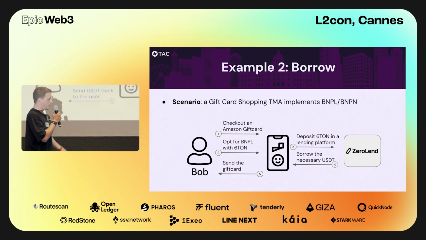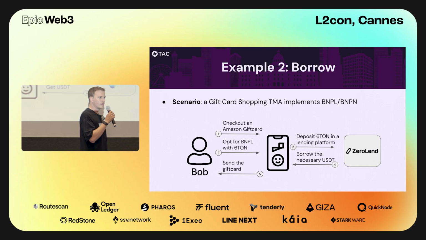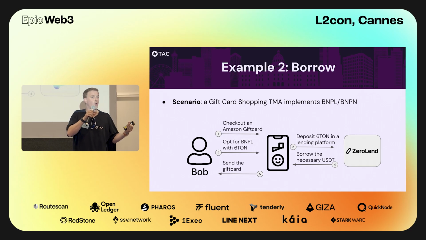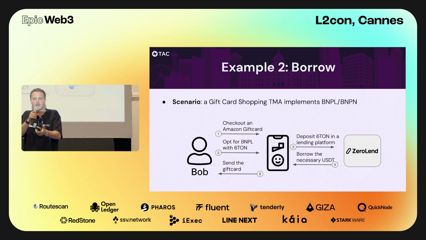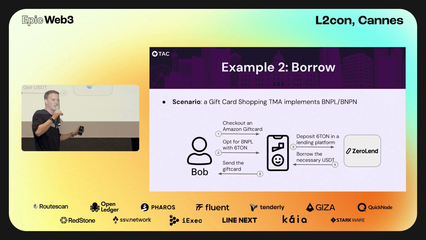Another one is the swap. We're working with Curve on this one. There are so many games, dice games, for example, that require USDT to be played. Imagine that a user comes and he only has TON or other assets. So what happens usually is he opens the mini app, he sees that he doesn't have the assets, and there's churn. Nobody comes back to the app because they don't have the assets.